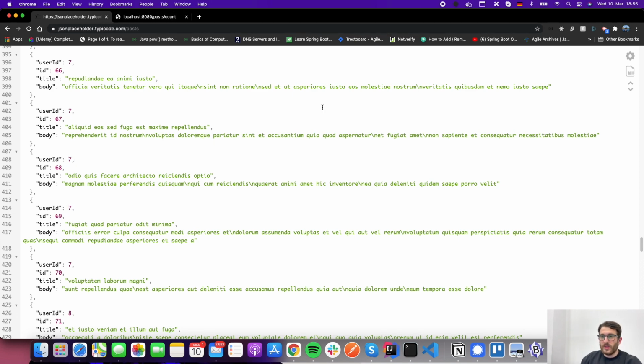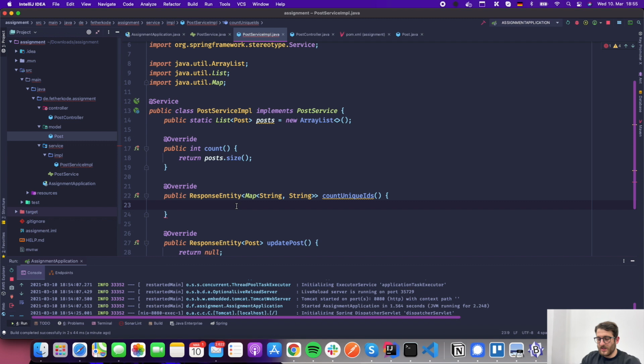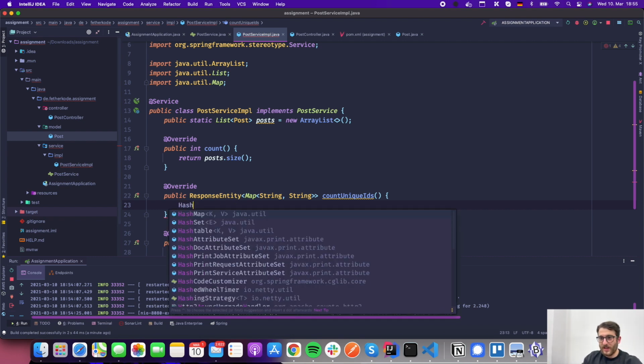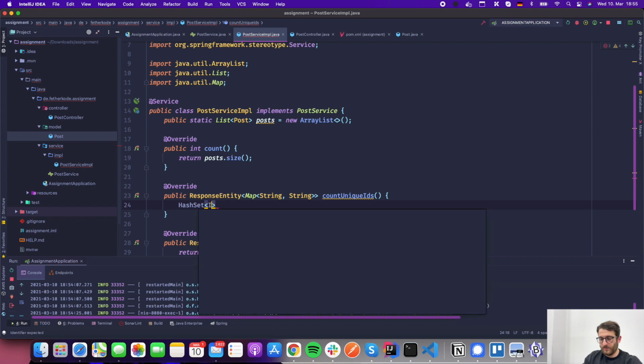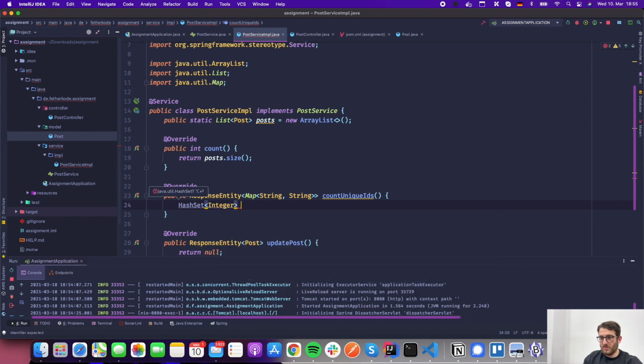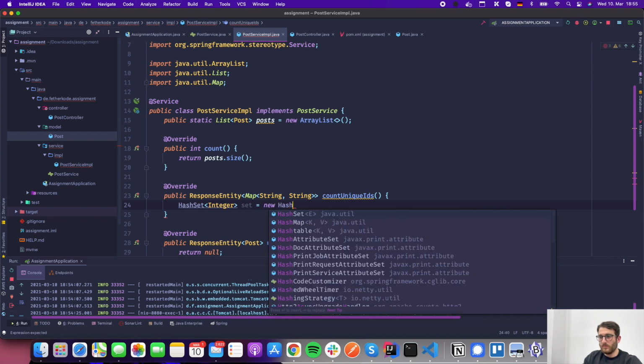And in order to do this, for each post that I have in my list, I will put the user IDs into a hash set. So the hash set won't allow duplicates, and by the end, I will have just the distinct values there. So let's create the hash set, and it will be of integers because we will put integers there. And let's say set.